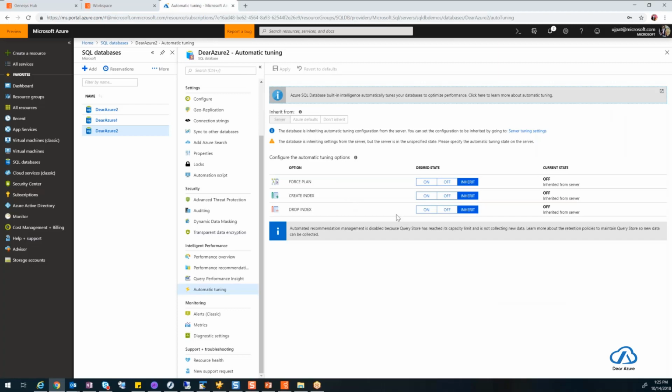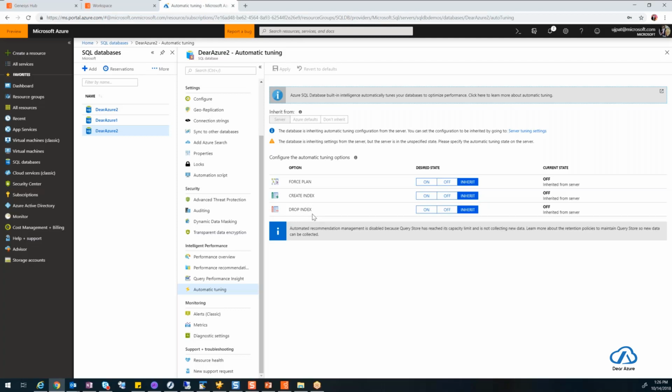If you're on SQL database, and we see your SQL database is taking a lot of time, your queries are taking a lot of time, we automatically go ahead, and if you enable this, it will pick up the best plan for your queries and force it. Similarly for index, if SQL Server thinks there should be an index on the query, it will create an index so that your queries can process faster. Similarly, if there is an index which is degrading the performance, this will drop those indexes from your databases.